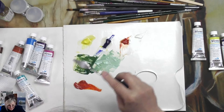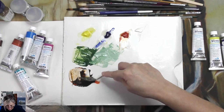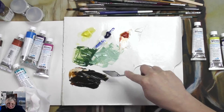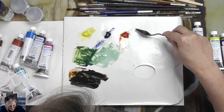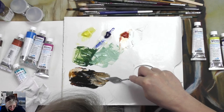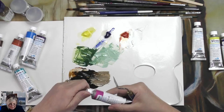Let's see if we can make a really nice purple. It's not purple. Let's have a look if I put magenta. Oh, hang on. Okay. That didn't make a purple for me. It made a really good skin tone. Let's try magenta. It's not the paint, it's the color.